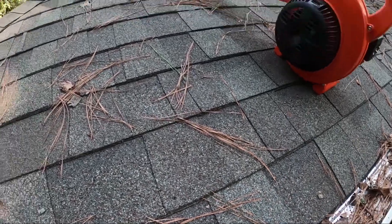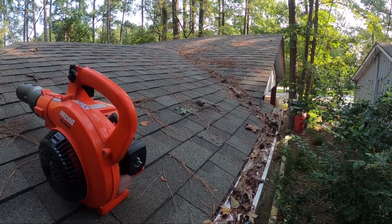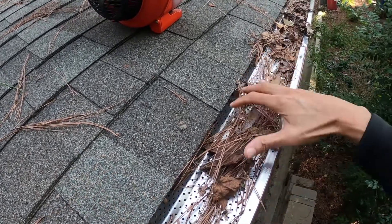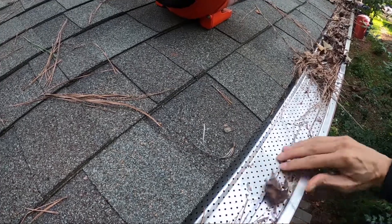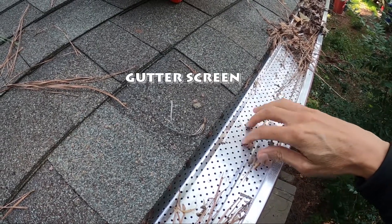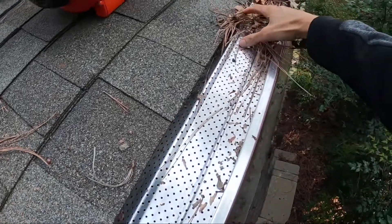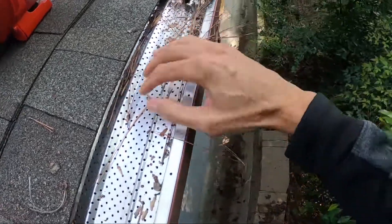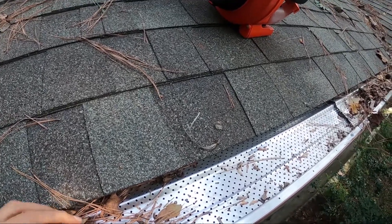So what I need to try to do — as you can see on top of the roof, there's a lot of pine needles, leaves, and some pine cones — I'm going to blow all that stuff off the roof. And also I'm going to blow all the pine needles and debris that's collected on top of what we call a gutter screen. To keep this material from going inside the gutter, I bought this gutter screen. It's aluminum, has small holes that allow the water to go through, but it catches or traps all this material and prevents it from falling inside the gutter and clogging it up. There's always some routine maintenance that needs to be done when you have a house, especially when you have gutters.